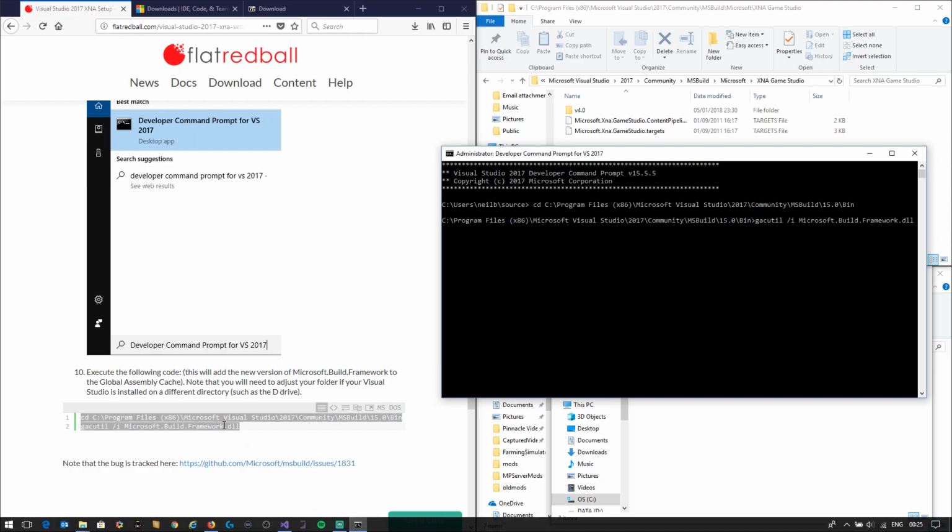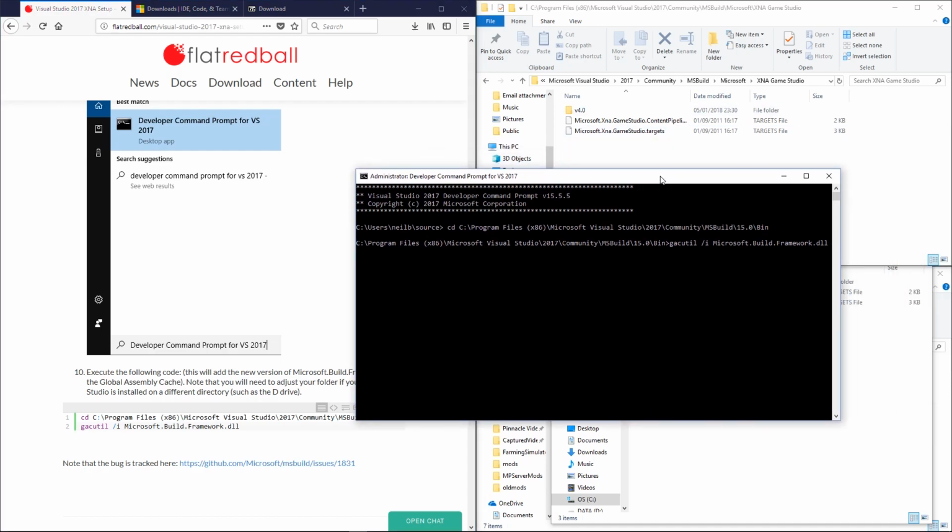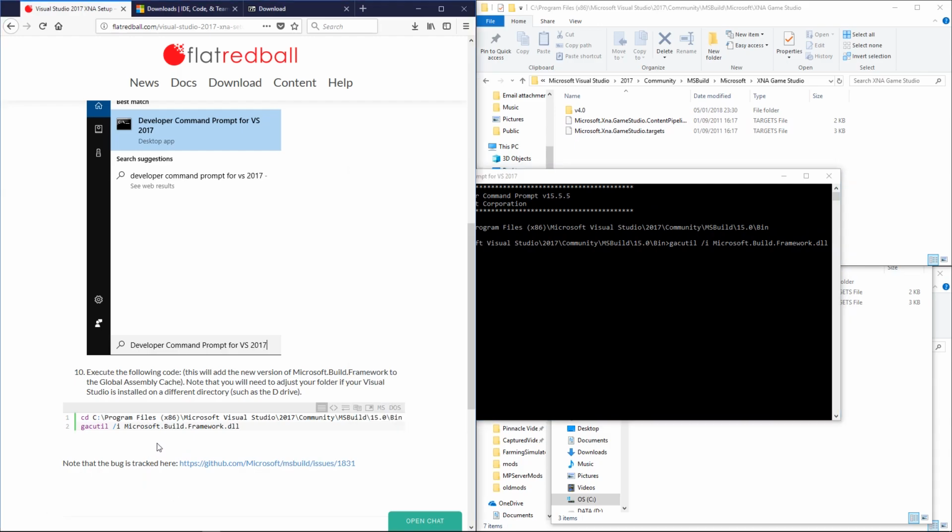It's done the CD, and it's going to run this second line. All right, there's 2 lines here. I always make things hard for myself. So if we copy that, put it in, we'd execute the first one, so it would CD into the correct location, which is here, and then you run this command. So all you do is just press enter, and it will run it. I won't press enter because I've already done it. Okay, so that's that. So you would highlight this.